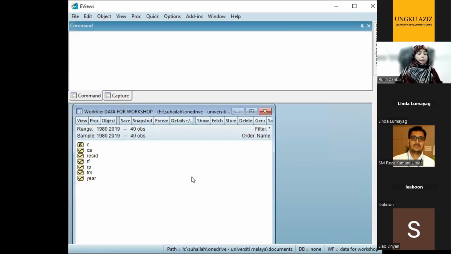You see here, how many observations? I have 40 years of observations. This is my data set: cultivated area, rainfall, rice production, temperature, and this is equal to the constant. Our dependent variable is rice production.